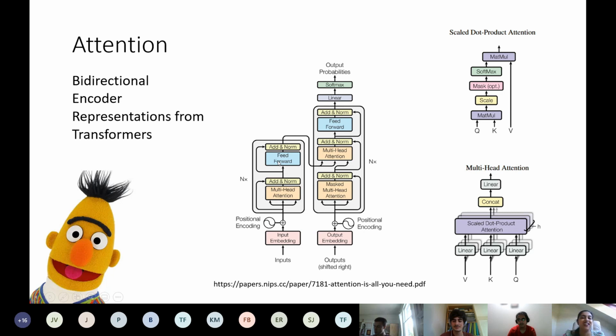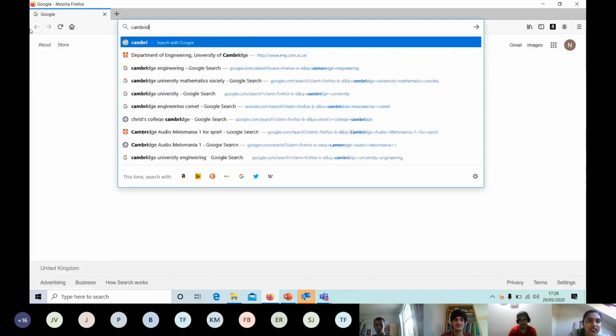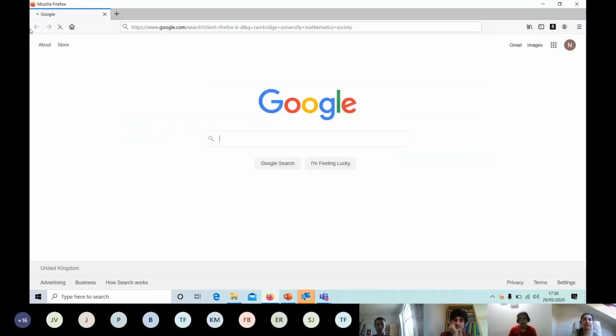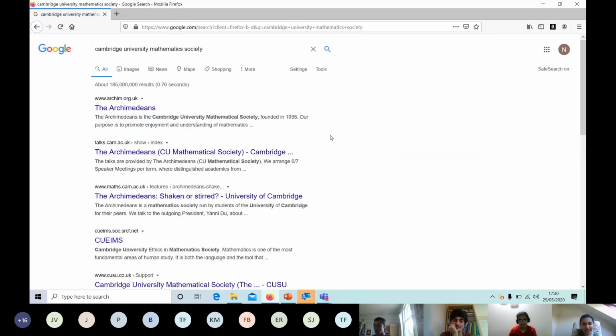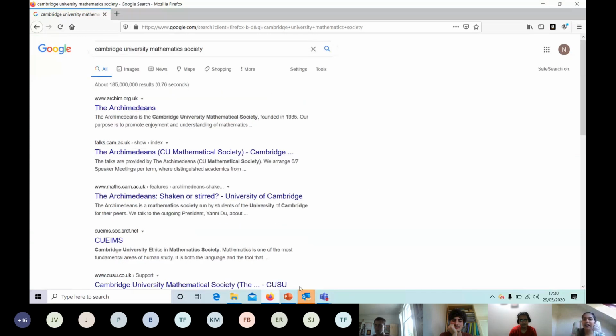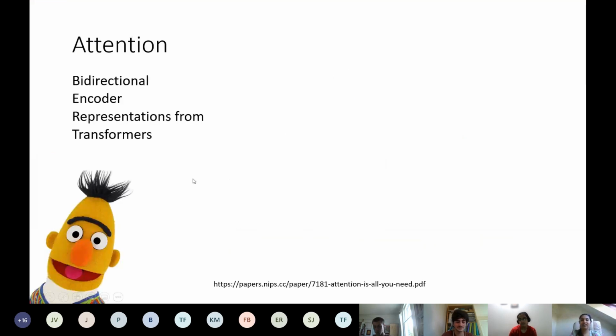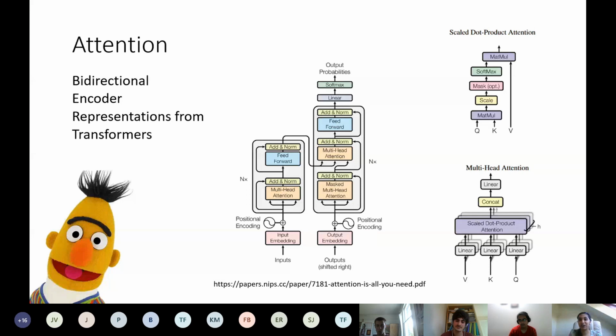No. Okay. So now I'm going to do a quick demonstration, which is very quick. I'm just going to Google. I'm going to go here and just search for, let's say, Cambridge University Mathematical Society. Let's search for it. It's given me the Archimedeans first. It hasn't given me this first, where the title matters exactly. How has it done this? Well, it knows the context. Google is what released BERT, and Google knows about context. Google looked at it and thought, okay, there is no way she searched for this to want to know about what the other society has to say about the Cambridge University Mathematical Society. She's much more likely to have searched for it to know about the Archimedeans.